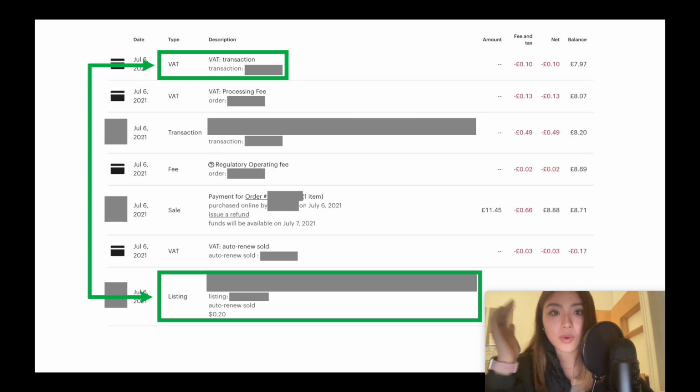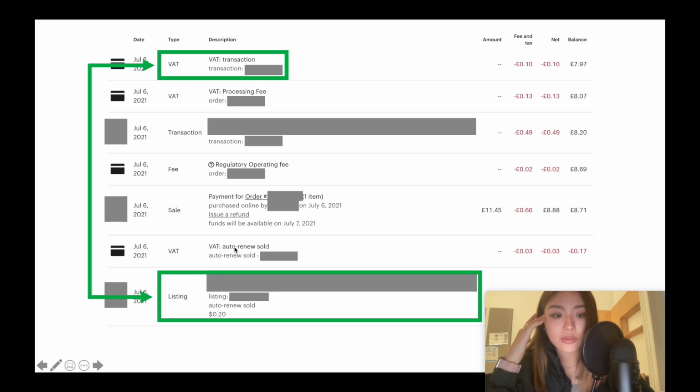Okay, so it's when the customer buys from you. Every time you're using Etsy as a service. So it's like when you pay for your phone bill, or you pay VAT on groceries or something. It's the same kind of idea. So you're using Etsy as a service, and that's why you're paying this VAT. Okay, so it's not the customer paying, but it's you.